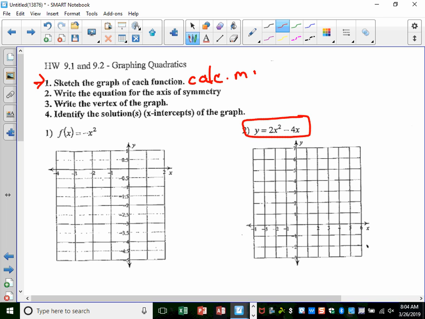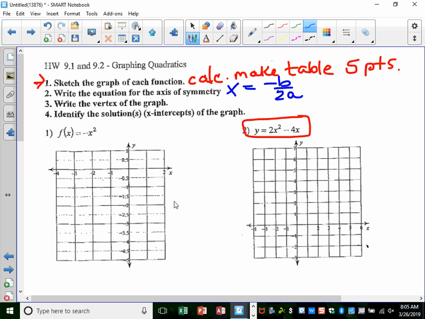And then you're going to make a table. So everybody write make table, and I'm going to walk you through the process in a second. I want to have a total of 5 points. And then when we do the axis of symmetry, which will be the next thing, we're going to be using x equals negative b divided by 2a. What I tell students, instead of calling it negative b, just use the opposite sign of b, because when you multiply by a negative, it just changes the number to its opposite sign. So always say x equals the opposite sign of b divided by 2a, and then you don't have to be writing down all those negatives.